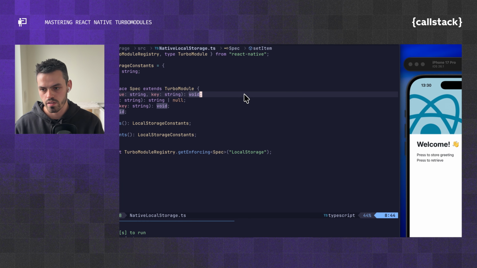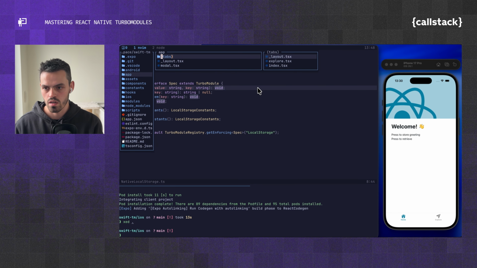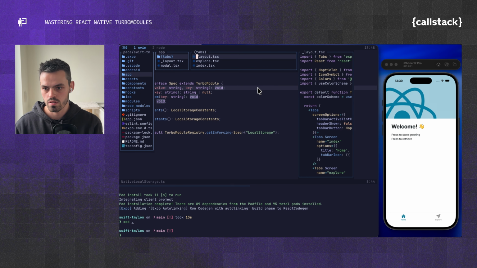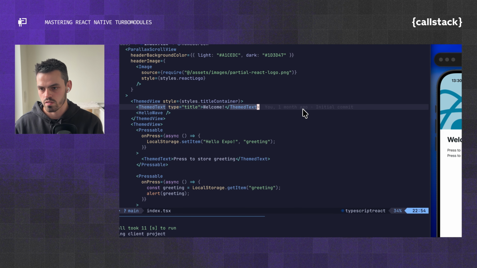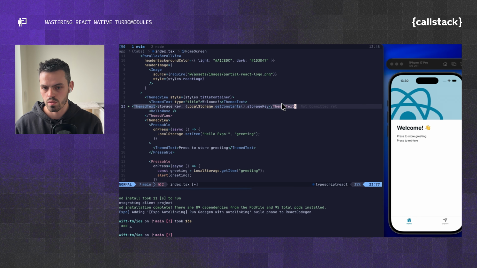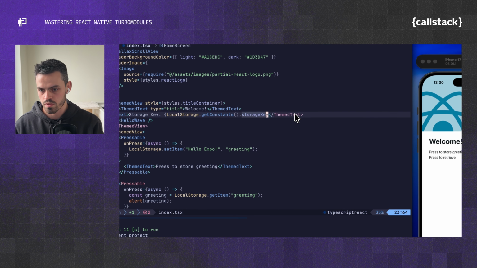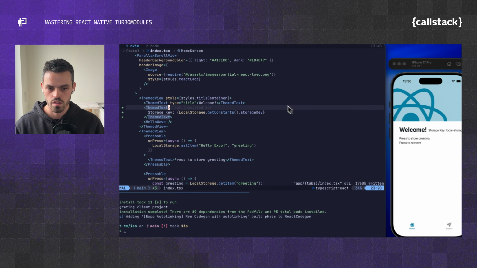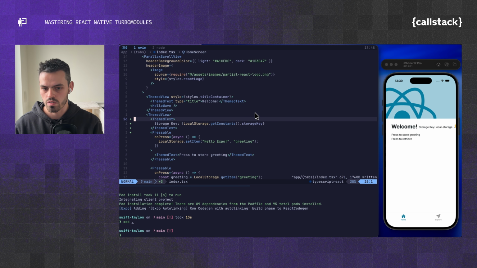Now let's jump back to the JavaScript changes, to the tabs index. In here, where we show the press buttons, just below welcome, we can print the storage key. Okay, maybe not here. Let's do it here.